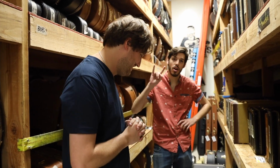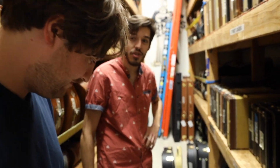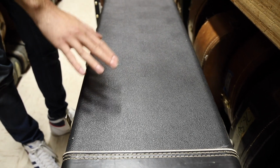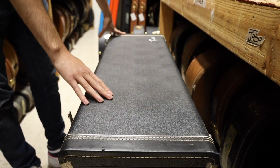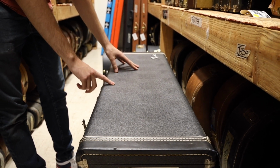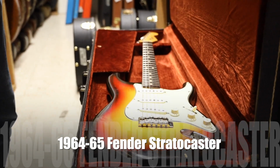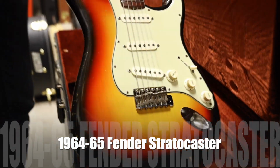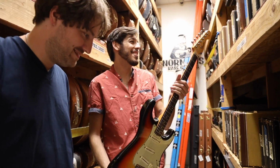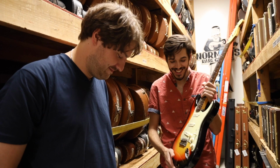Rock on. All right, well, today is a super special Straturday because this is one of the nicest Strats we've had in a long time. And for this store, that's saying a lot. From late 1964, early 1965, this is a Fender Stratocaster. And oh boy, is it cool. So here are some things to talk about. I'm actually really excited about this one.